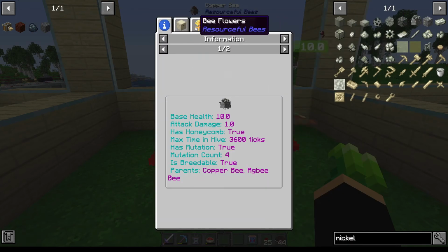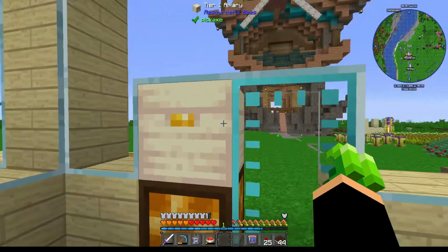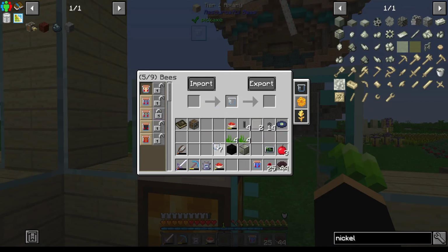So right click on here, bee flowers, no bee breeding. So nickel and water makes gold, that's it. So I need the nickel bee, and he's just popped back in here, I think. Nickel, so let's lock him and export it. Click on it and then export it.